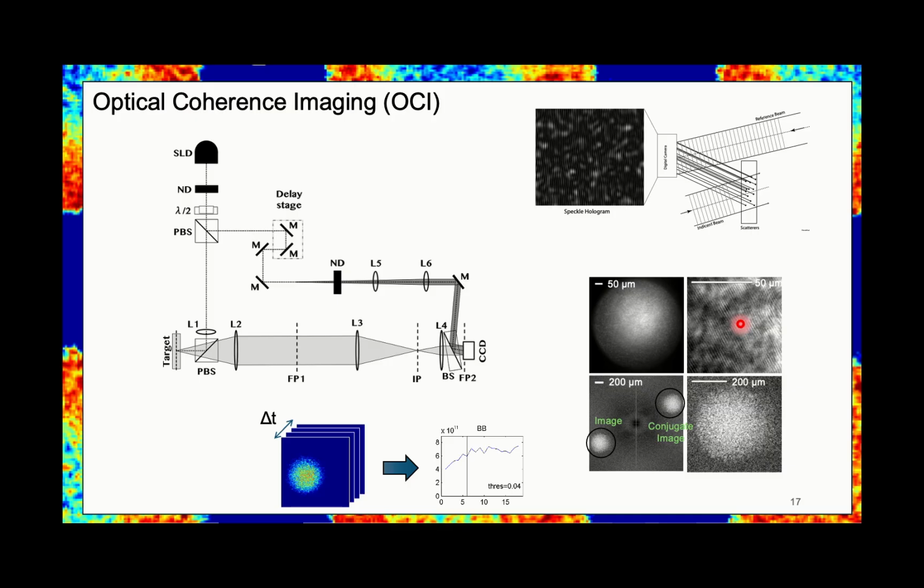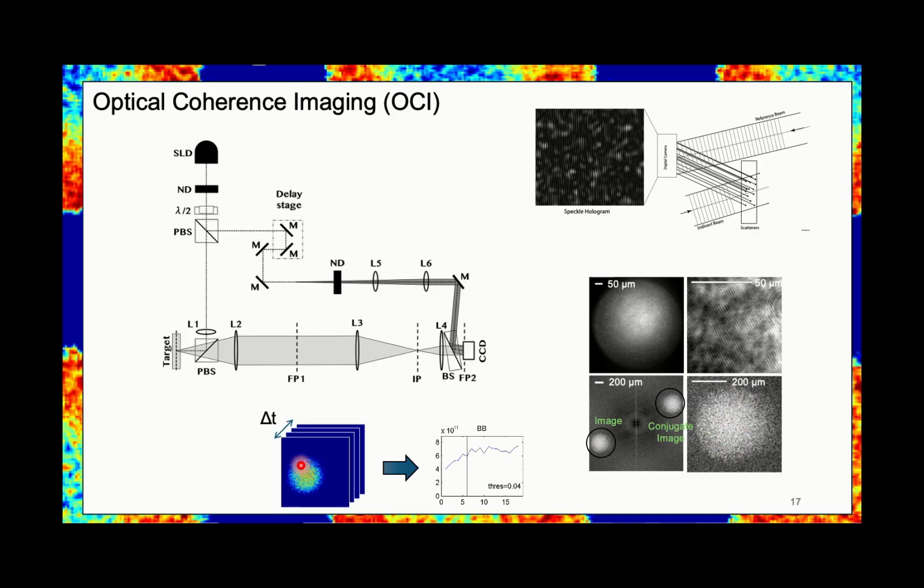And we do a numerical 2-dimensional Fourier transform. And so because this has a spatial carrier frequency, we get 2 sidebands. This was in the Fourier domain, so this is now in the image domain. So the sidebands are actual images. They're the actual cross-sectional image of the tumor at a selected depth inside of a tumor. And so then this is just a blow-up. It just looks like speckle, but this is a tumor spheroid, and so it's an optical cross-section, completely non-destructive, non-invasive. The thickness of this optical section is about 20 microns, because that's the coherence length of our light source. And so it is an optical section, a real-time optical section of the tumor.